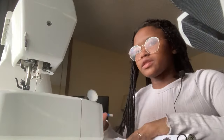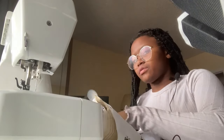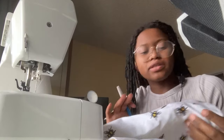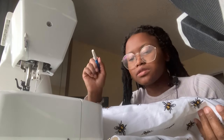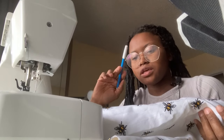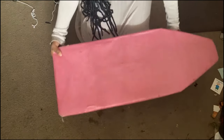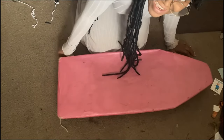So I'm going to focus on the back pieces right now, and what I have to do is I think I have to just put the darts in, only one big dart, and then put them together. I'm going to finish all the edges first, and then do darts, put them together, and that's all. Back, done. It needs a really good iron because this fabric is super wrinkly, and I'm going to press the seams flat, and then I will go work on the front. I kind of didn't want to go get the big iron, so we're just going to use this little one today.